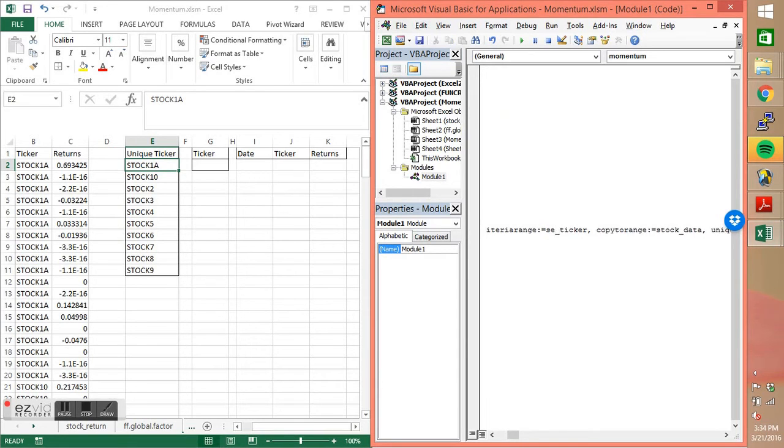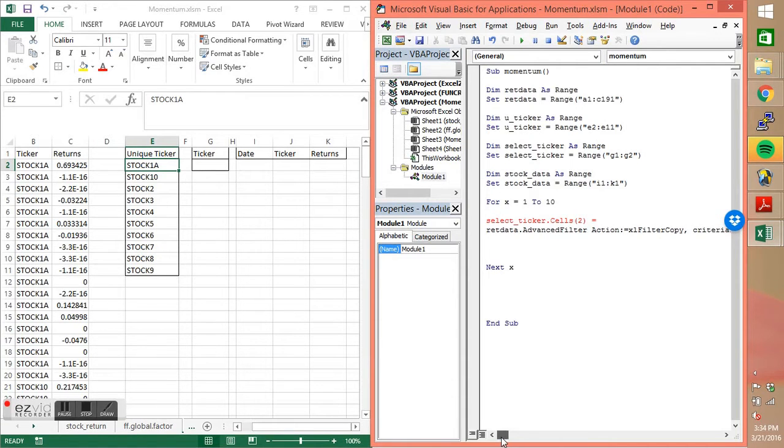That should be select ticker cells 2, which should refer to G2, right? And that should equal to the uticker cells x.